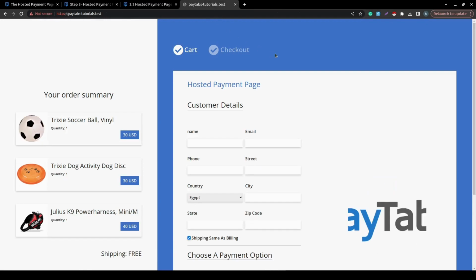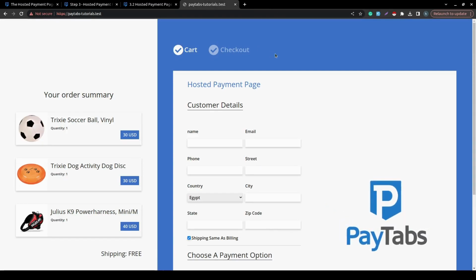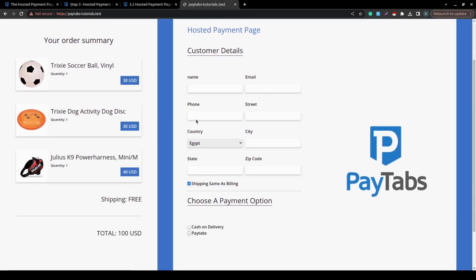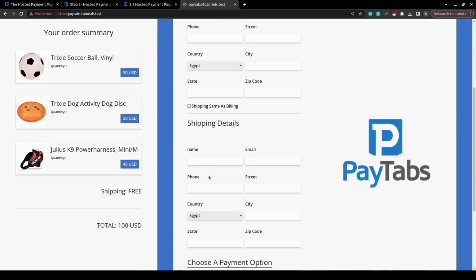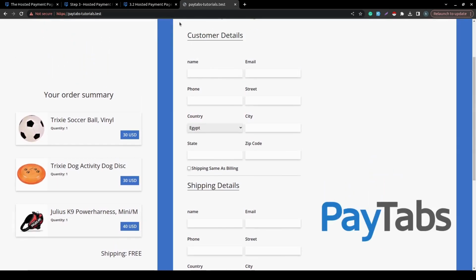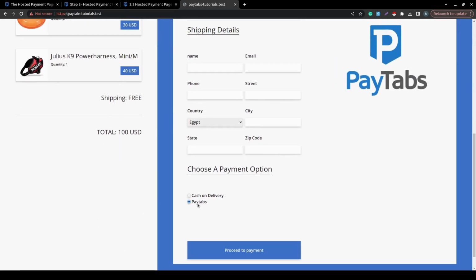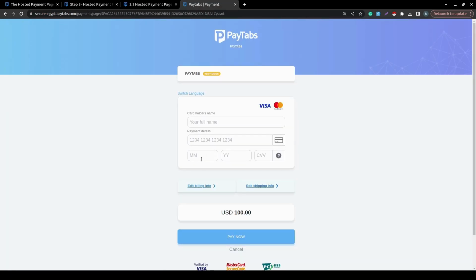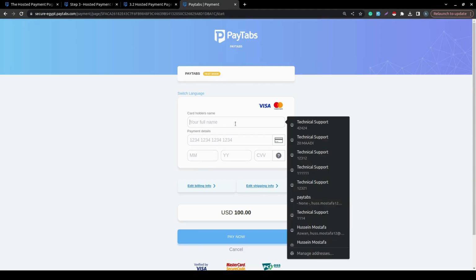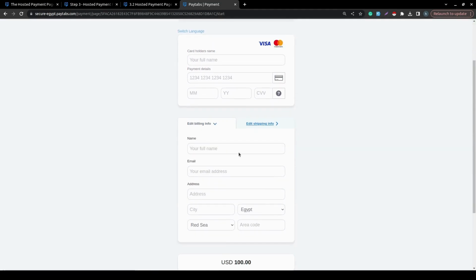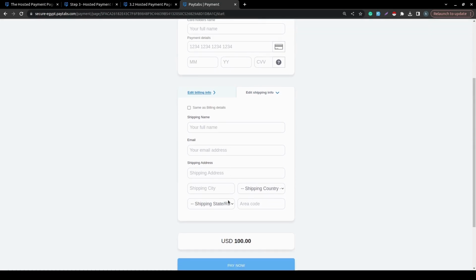Now, before learning the importance of them, let's take a look at a recap of what our payment used to look like when we just sent empty customer details and shipping details. What we did earlier is that we left our customer details empty, the same thing for our shipping details, and once we click on PayTaps and proceed to payment, we can see that the payment is created normally. The payment wasn't refused because these are optional parameters, not required ones, but your customer will be required to fill out his name, his customer details, and his shipping details inside the payment.